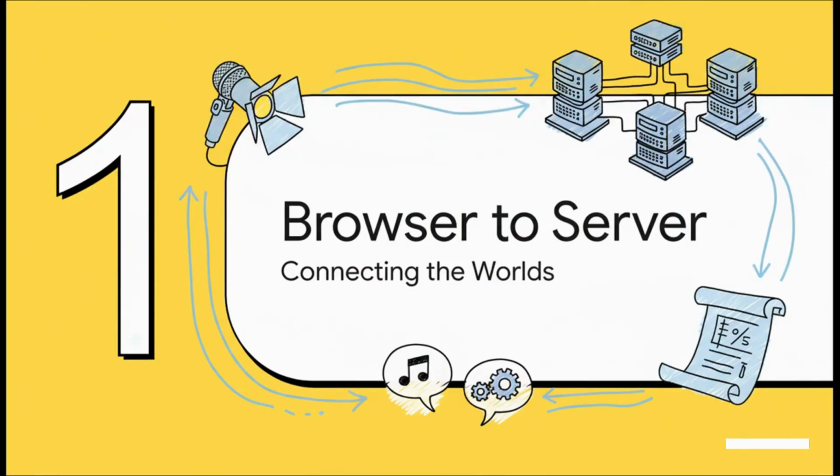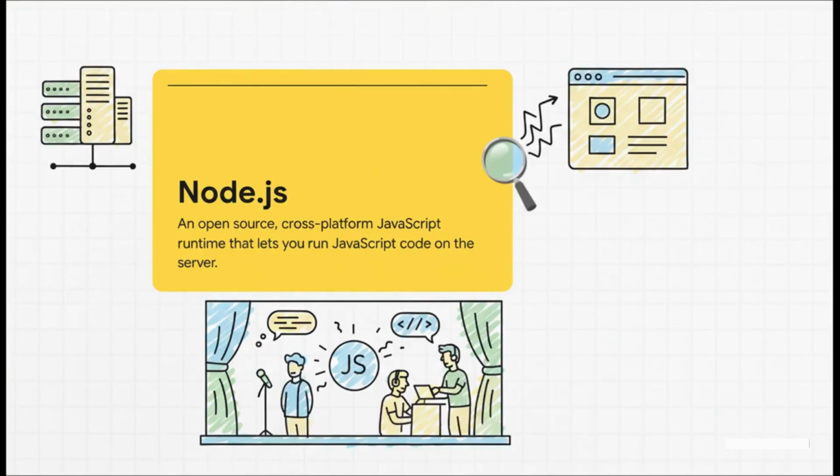How do we get the backstage crew talking to the actors on stage? For a long time, that meant you had to learn a completely different language for the backstage. It worked, sure, but it wasn't always the smoothest process. And that is exactly where Node.js comes in. It is a total game changer.